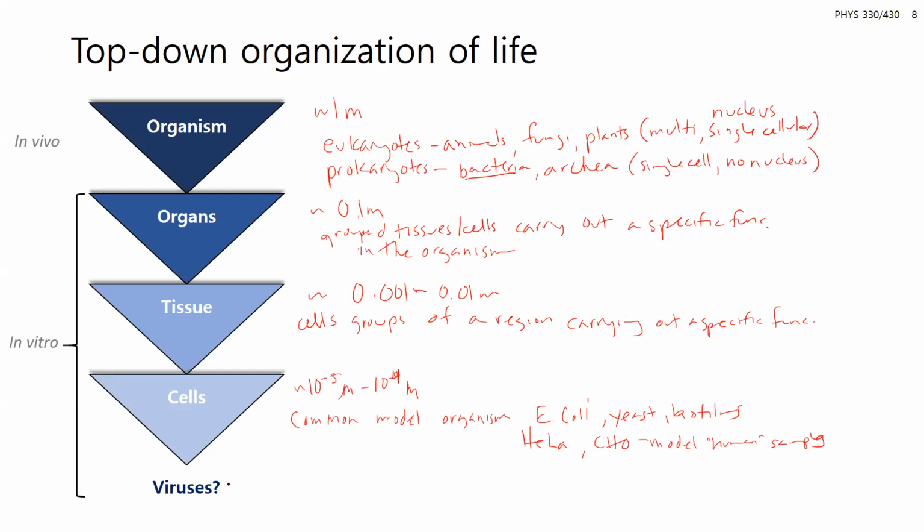And also worth noting, viruses, those are going to be more on the order of tens of nanometers. And they do not have the ability to reproduce independently. So people debate if they're living or not. I err on the side of not living. So those are the different scales, and we're going to cover all of these scales throughout this course.